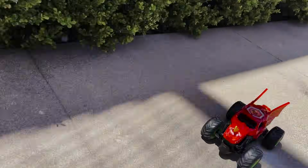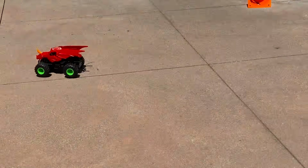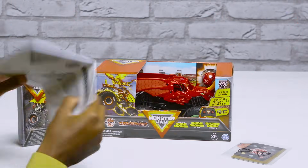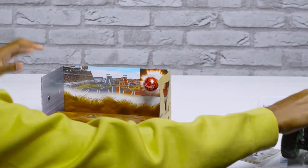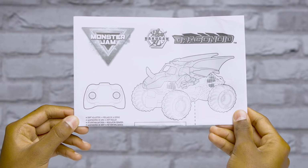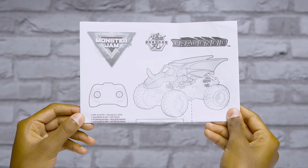Get ready to Bakugan Brawler the Monster Jam way with the Dragonoid RC. This video will show you how to operate your 1/24th Monster Jam Dragonoid RC truck and unleash your Bakugan Brawler. First, remove the Dragonoid truck, remote control, gate card, Bakugan Brawler, and instructions from the package. Make sure you don't throw out the instruction sheet. You'll need it to learn how to operate your truck and unleash your brawler.